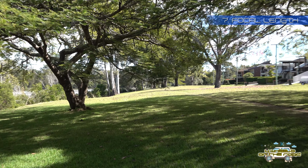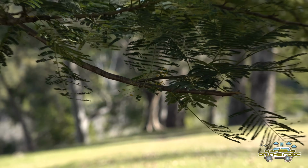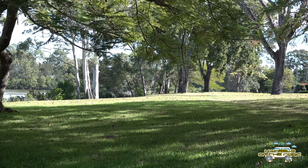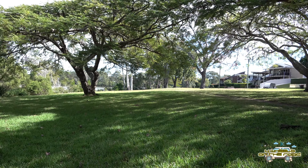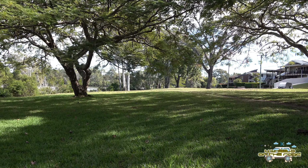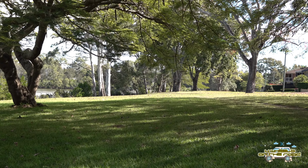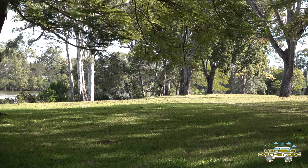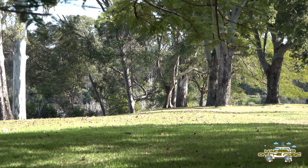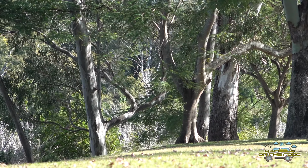Another of the big selling points for myself, and it's a problem that I've been finding over time very recently with the ZV-1, is the focal length. With the AX700, it has a focal length of 29 to 348 millimeters, as opposed to 9.4 to 25.7 that the ZV-1 has. I was finding myself a lot of the times with the ZV-1 over the last 12 months wanting to focus in on something that was far away. And with the 348 millimeter focal length, it's going to make a lot of difference.